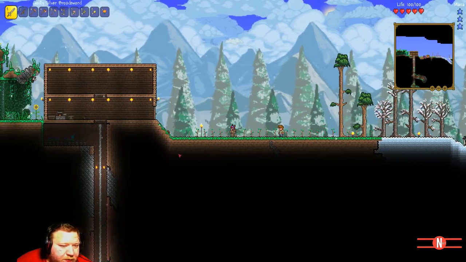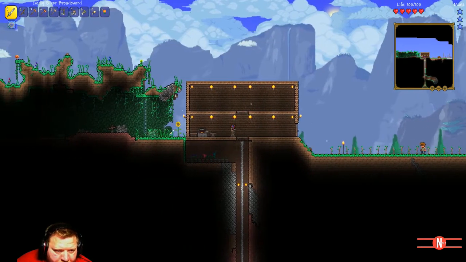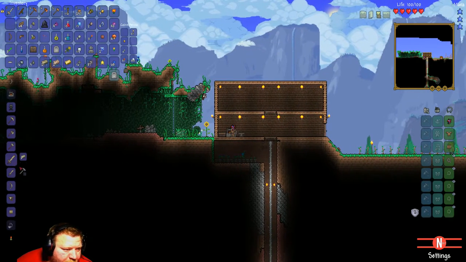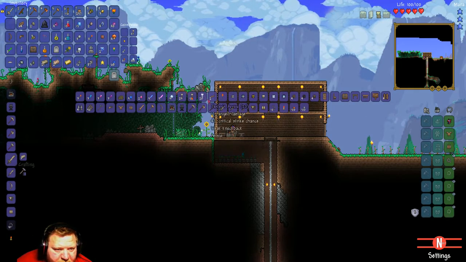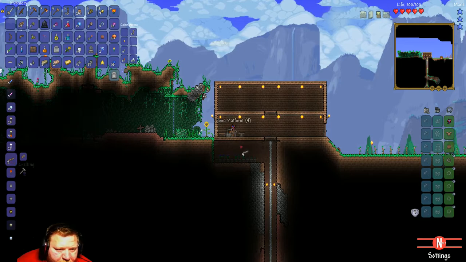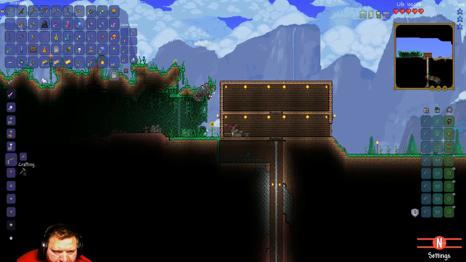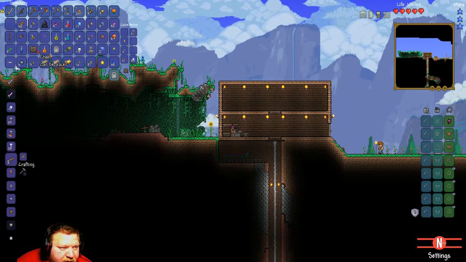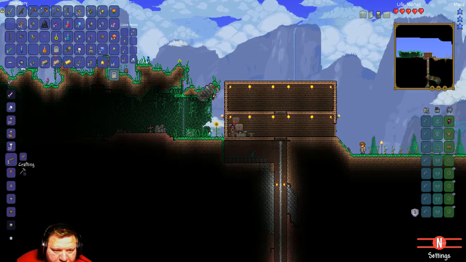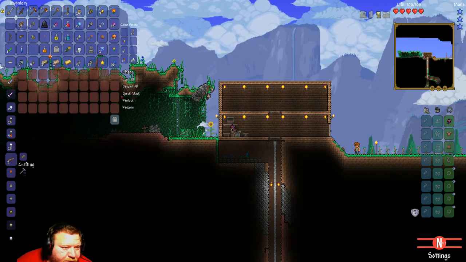There we go. What can we build now? We can actually build a chest, but I'm not going to. I just want a couple of pieces of this because I'm gonna build it right here. Build it out a little bit, because then I'm going to take... Yeah, there you go. Chest.